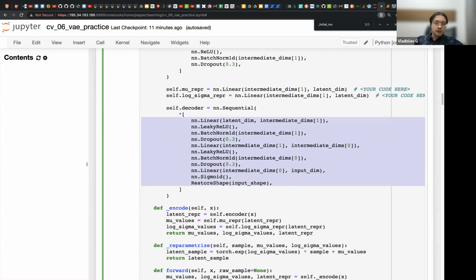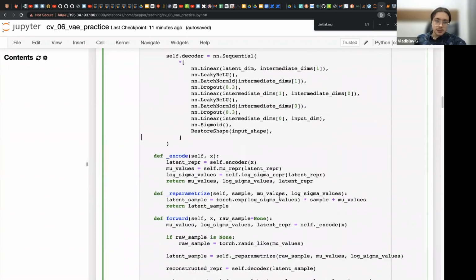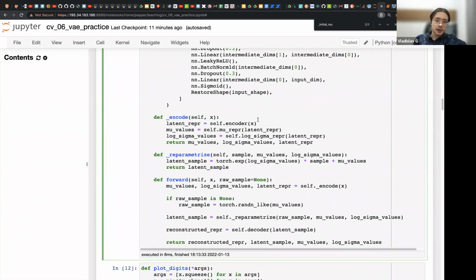And finally, we restore the original shape to have the same shape as our data after autoencoding. And here are functions for convenience. First is encoding, and here we see that first we get the latent representation, and these two layers produce expectation and sigma, and we return both of them.